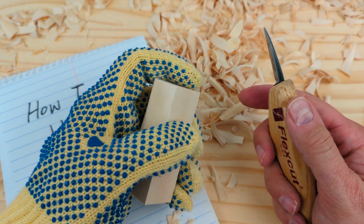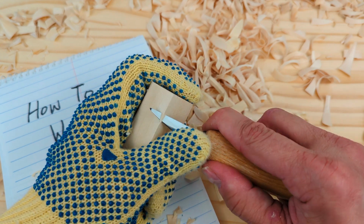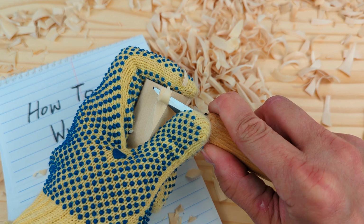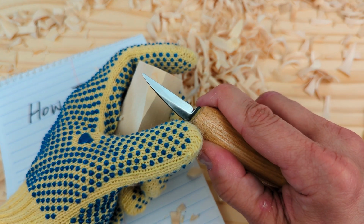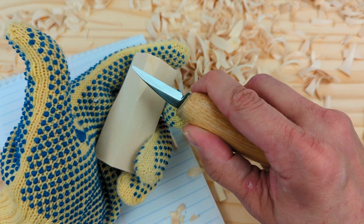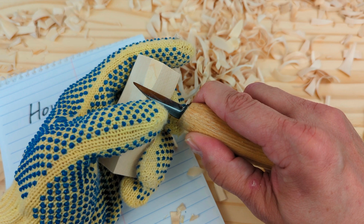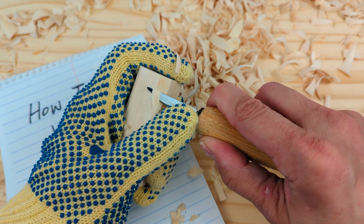The first thing we're going to talk about is how to make a push cut. A push cut is what it sounds like. I'm just pushing the knife through the wood. A few things I want you to note while I'm doing this. The first thing is I'm using both hands. I'm holding the knife in my right hand, my dominant hand, and pushing it through, but I'm also using my left hand, my non-dominant hand, with my thumb to push the blade.